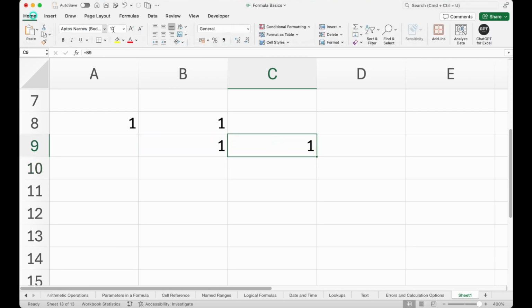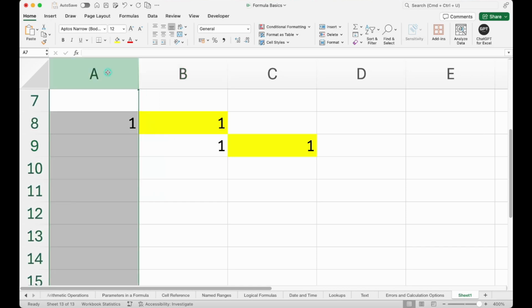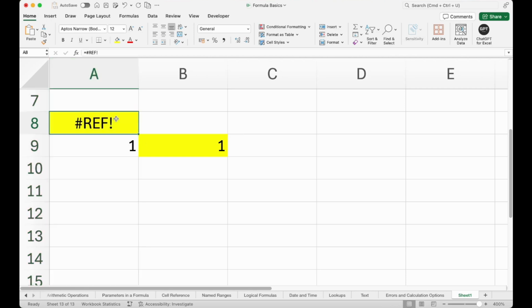Let me color code them so that we have better understanding. So the yellow ones are the formula and the white ones are the normal ones, right? So if I take this column and remove this, you would see that this will give me a reference error.